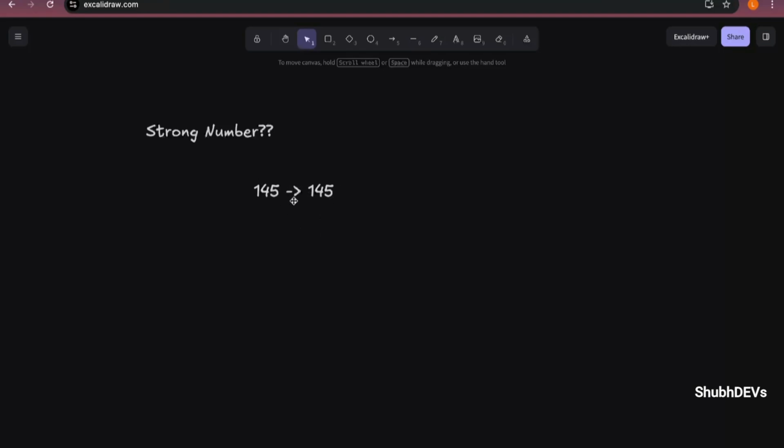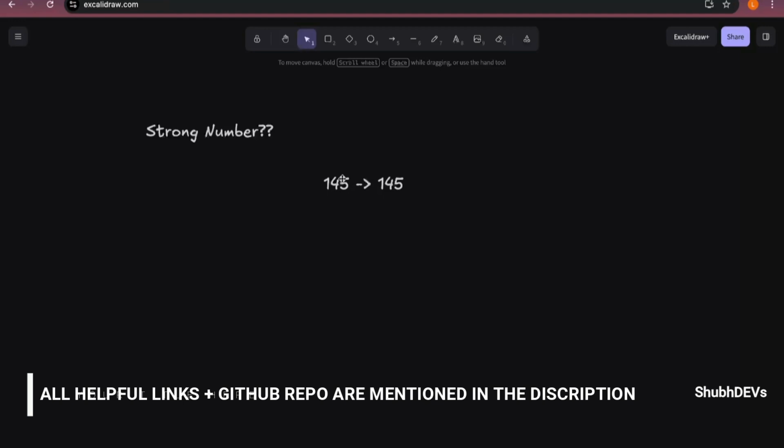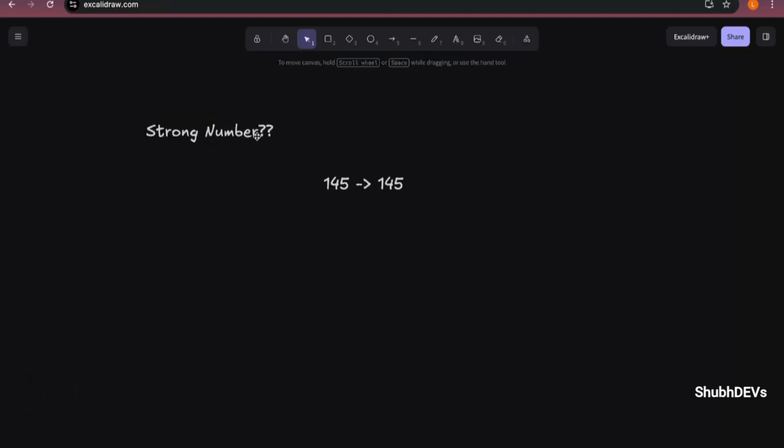So yeah, in this case if this condition is satisfied, कि जो भी उस नंबर के digits हैं उनके factorial का sum अगर वो ही नंबर आ जाए, then we can say that that particular number is a strong number, obviously of this particular problem. Now let's really quickly deep dive into the code part for this particular problem and let's directly solve this. And you'll get the idea, you'll get the logic, right?